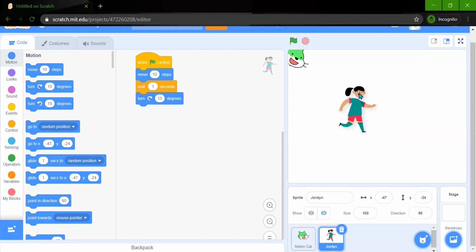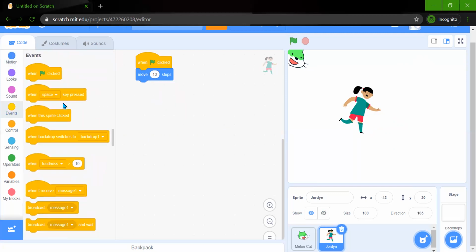Or you can also say that the sprite waits 1 second until it carries out the next action. For example, here, Jordan will move 10 steps, wait 1 second, and then turn 15 degrees to the right-hand side. I mean, clockwise. Okay, so that's basically what the wait function does.